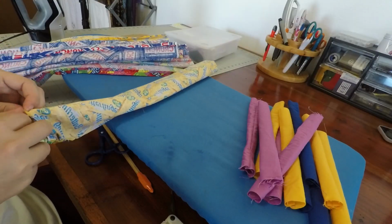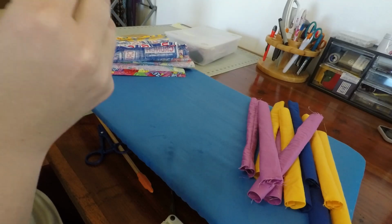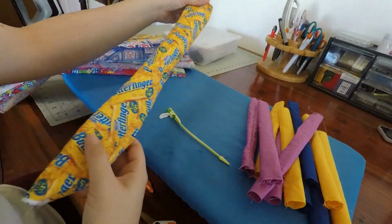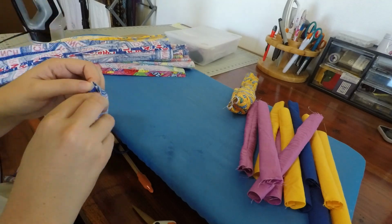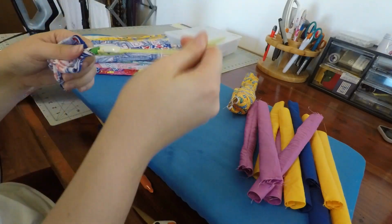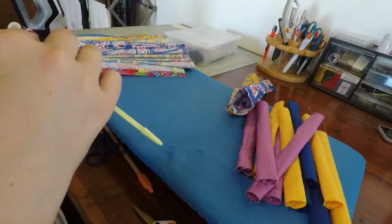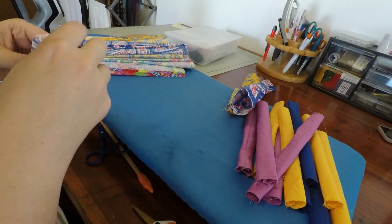Once I'm done pressing open all the seams, I'll turn the headbands inside out, both the front and back portions. This is easier said than done. The front portions, no problem. The back portions, because they're so thin, can take a little bit to get them to turn inside out. And as you can see, they wrinkle again, so I will be doing the final press after I turn them inside out.